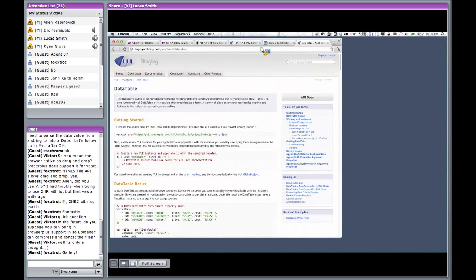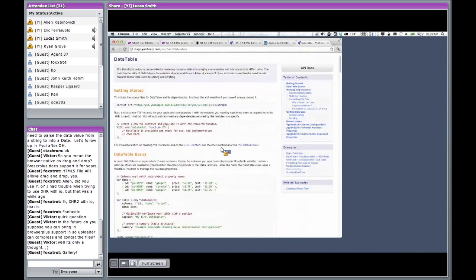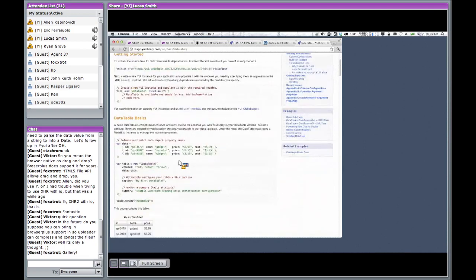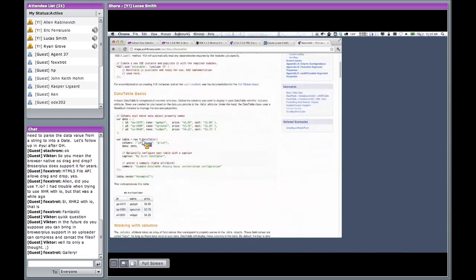I'm trying to maintain some backward compatibility, but what it basically comes down to for transitioning from a 3.4.1 table to a 3.5.0 table is that instead of using Y.DataTable.Base, you just call Y.DataTable. And instead of passing columnset and recordset, you're passing columns and data.